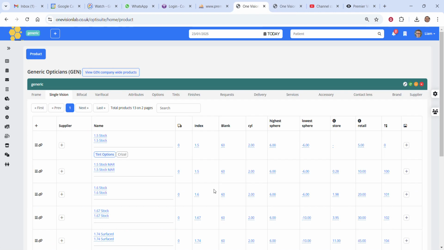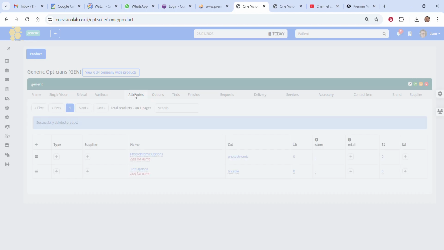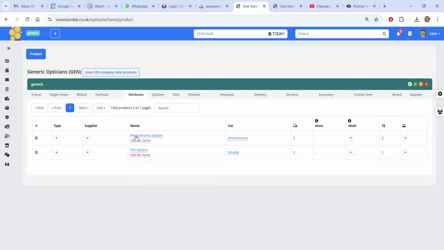If we're dealing with tints, we have to tell the system that the lens is capable of taking a tint. Okay, so that could be a fixed tint, graduated tint, photochromic. So what I've done under attributes here, I've created two categories, photochromic and tints. Okay, category, photochromic, tintable.